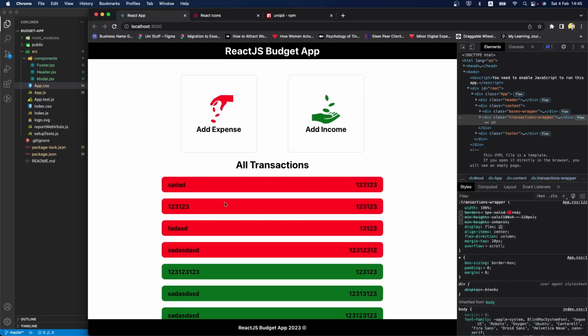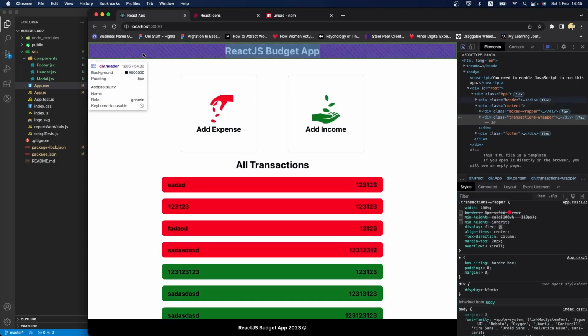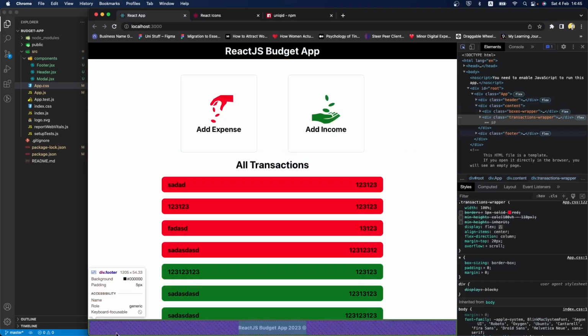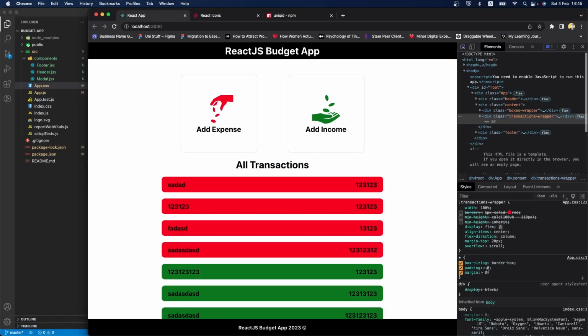So basically the min height of this should be the calculation of this wrapper, which is 250 pixels height, plus 55 for this and 55 for this. So 250 plus 110, it makes 360. Let's see.